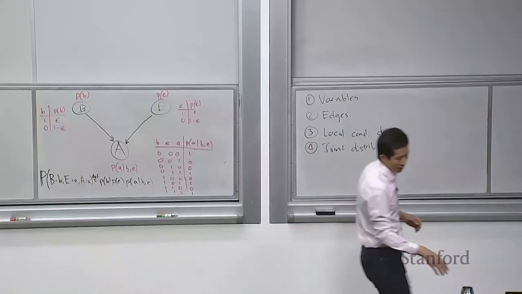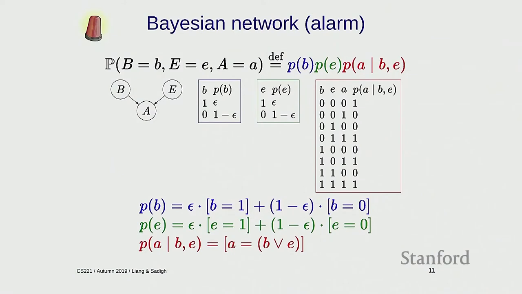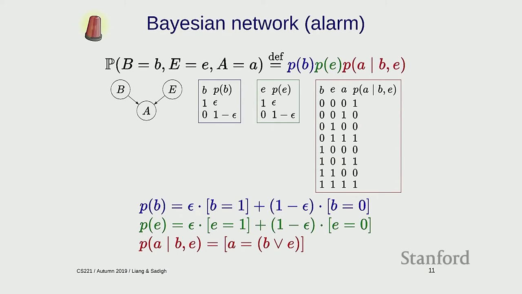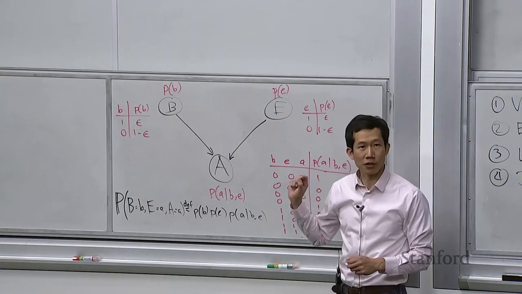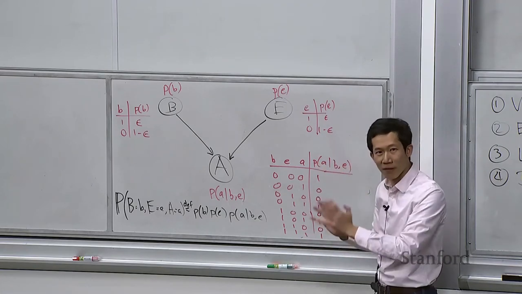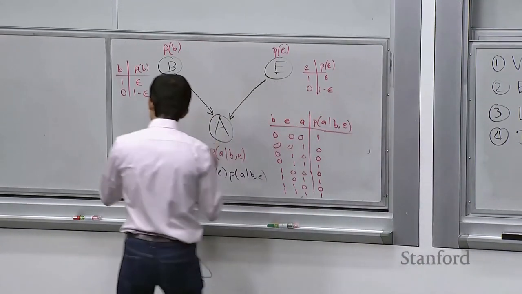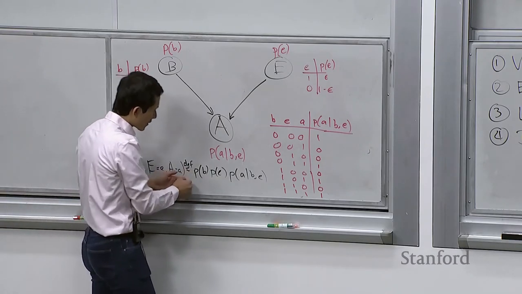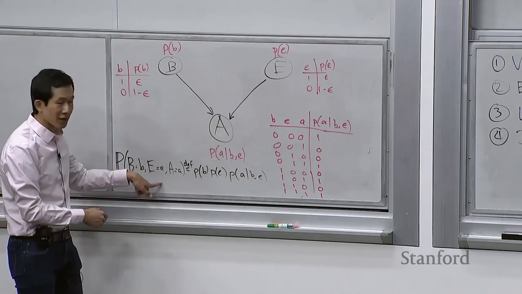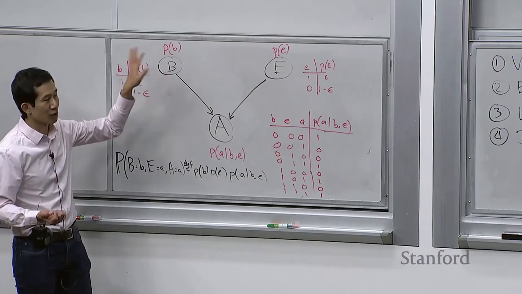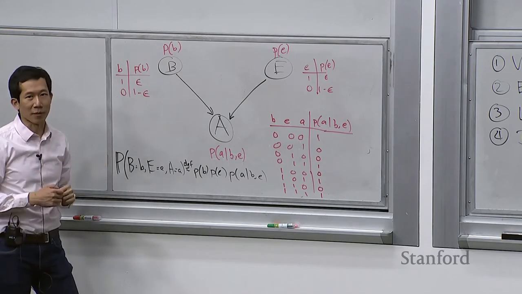Okay, so let me reveal the slide, which hopefully has the same content. One thing I'll point out is that there's a difference between these small p's and these big P's. The small p's are local conditional distributions. These are things that you just define; there's no right or wrong. You just define them. And then there's this big P, which is the joint distribution, defined to be just the product. From this joint distribution, you're going to read out things like marginals and conditionals, which might look like some of these local distributions, but right now think about them as distinct objects.